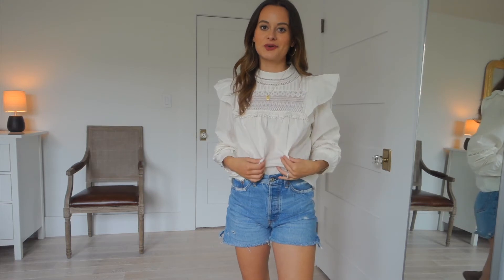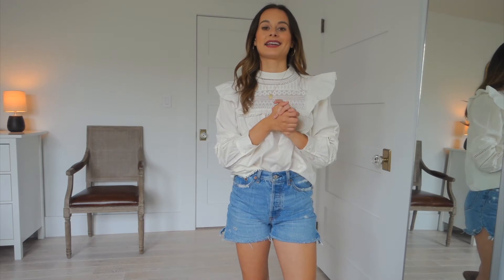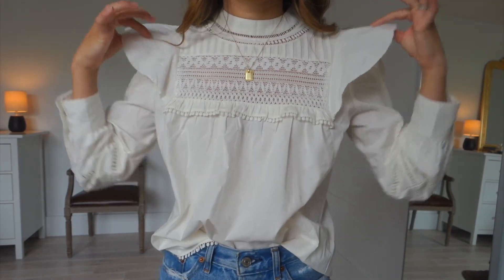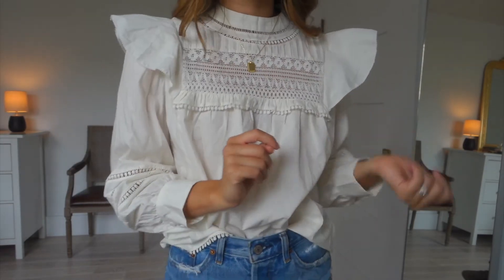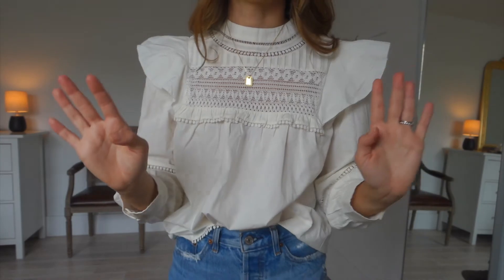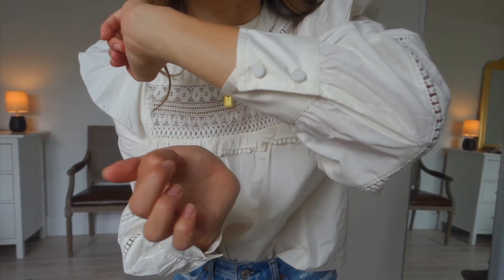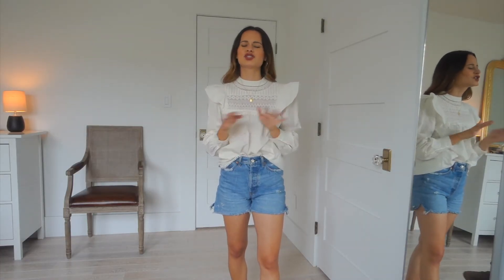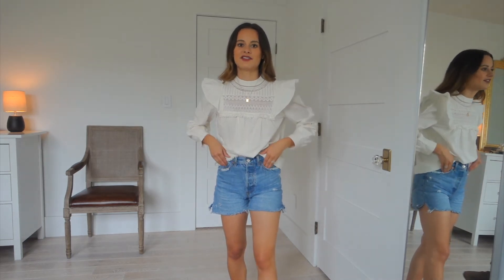The third top I've paired with these shorts is from J.Crew. My husband found this shirt for me on J.Crew's site and I wasn't sure about it when it arrived in person, until I wore it with a good pair of shorts. As you can tell, it has super poofy ruffles at the shoulders. I'm now in love with the sleeves and the fabric-covered buttons — it definitely has an old 1800s look to it, which is my favorite. I love vintage and old-fashioned things. Pairing something so feminine and beautiful with cut-off denim shorts has a really cool look.